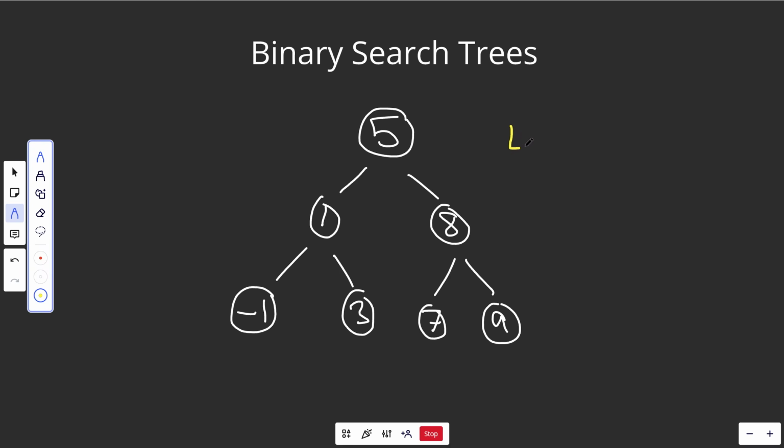Binary search trees have a very valuable property, which is if you were to look up if a certain value is in the binary search tree, so if you wanted to know if 9 exists in the tree, well, we would start at the root and we could do a depth first search, and we can see that this value is not 9.